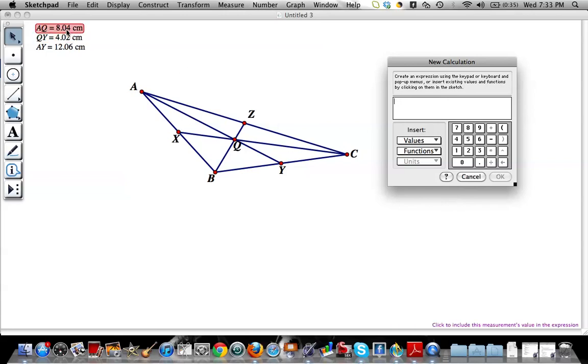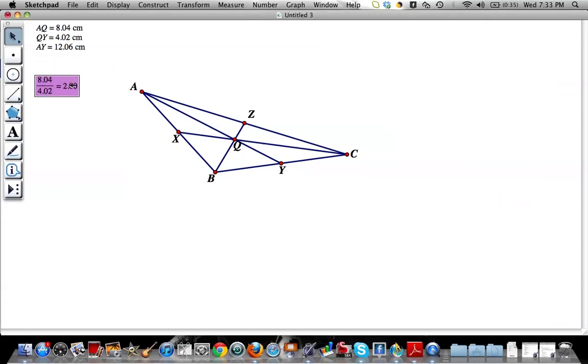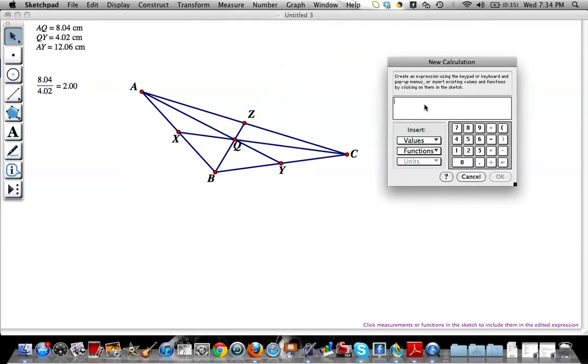We're going to divide AQ by QY, so 8.04 divided by 4.02, and that would equal 2. Next, we want to do another one. We're going to divide AY by QY. So it's 12.06 divided by 4.02.